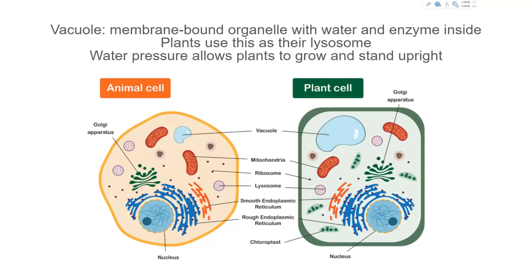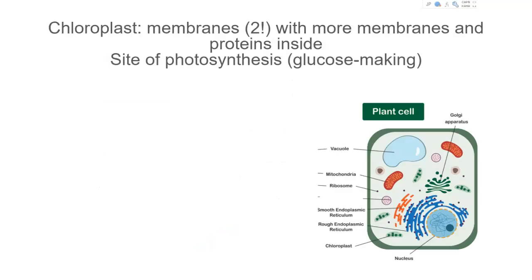So the vacuole, yep, the large central vacuole is the main one that we focus on in plant cells. Technically, animal cells also have a vacuole, but it's very tiny and it does not serve the same purpose as the large central vacuole in plants. Kind of confusing, but that's where we are.